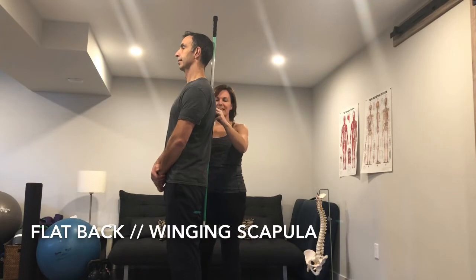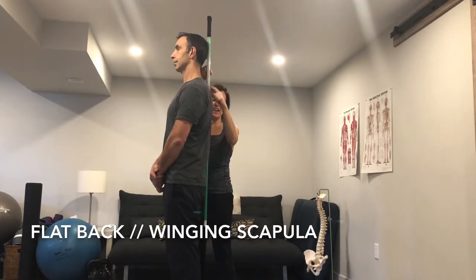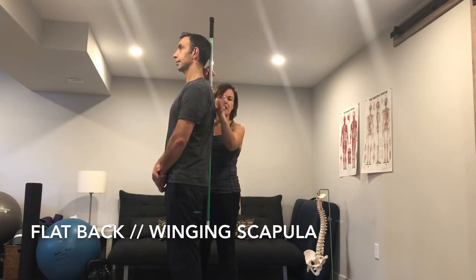Okay, so Peter here, as we can see, he's got a straight, flat spine, okay? So basically what happens is that we get more of a winging of the shoulder blades.